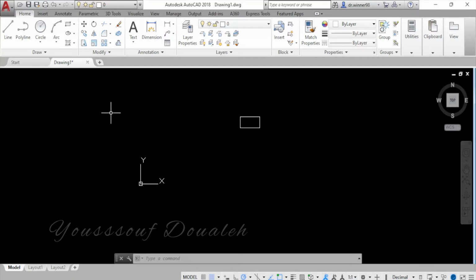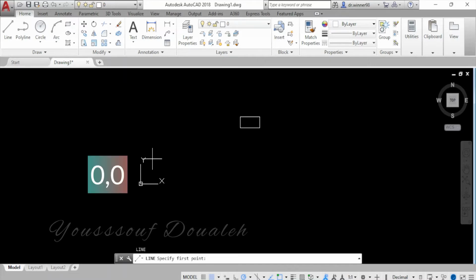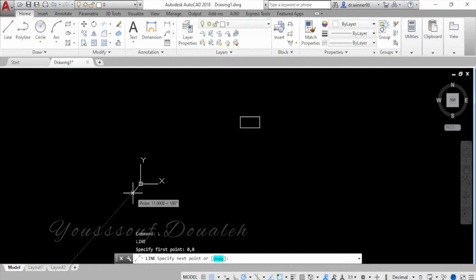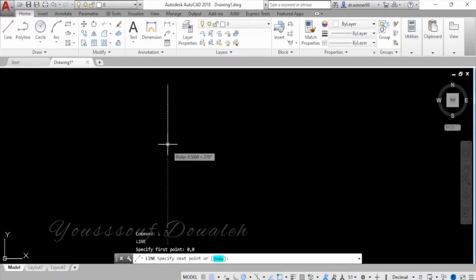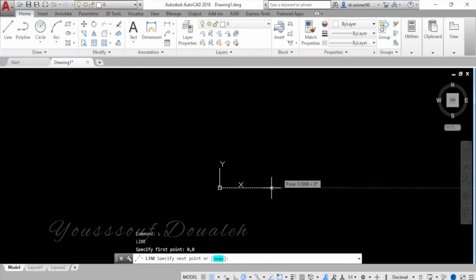Let me do the second one, which is a little different from the first one. Let me bring a line again. Right now, specify your first point. The first point should be in the user coordinate system, so let me enter 0,0. Here we are specifying our first point in the user coordinate system. In here we're going to play the game just by writing numbers.